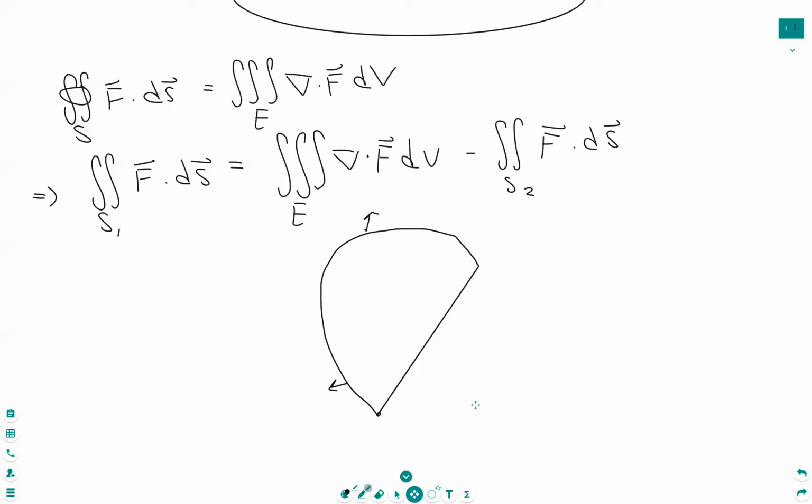I think one of the exams in earlier semesters stepped the test taker through this process, where they had to find the flux through S1, then find the flux through S2, then find the volume, and then piece it together, saying, oh look, if I subtract this from the other side and do this calculation separately, I would have gotten the right answer.